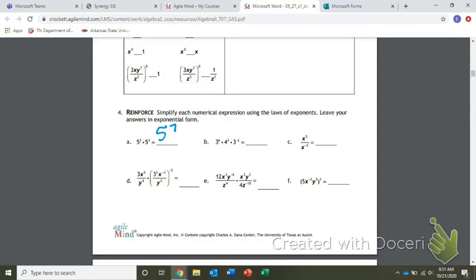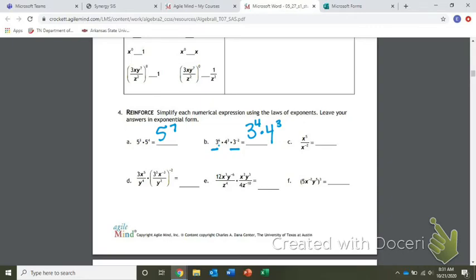Now, on B, it is also a multiplication rule, but you see 2 different bases. But how many 3 bases do you see? I see 2. One here and one here. So guess what you can do? You can combine those 2. So I have a 6 plus a negative 2, which would leave me with a 4 times, and we're just gonna leave that 4 cubed, because we can't combine it since the bases are not the same, so we just leave it.